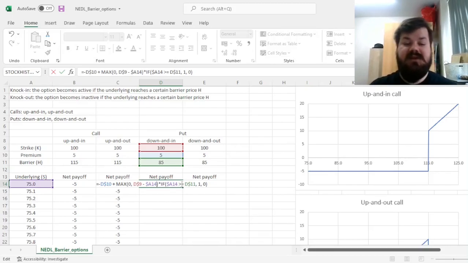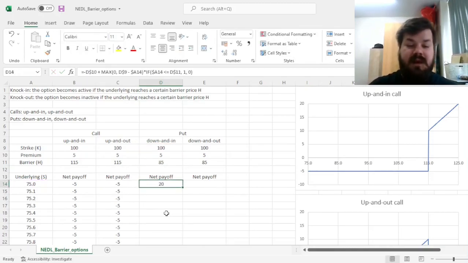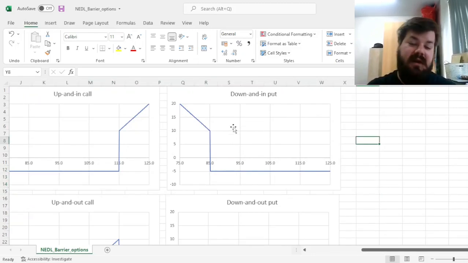And the only other difference that we need to take into account is when this option becomes active. So the option becomes active if and only if the underlying price goes at or below the barrier. So here we just change this formula to less than or equal to, and that corresponds to the down and in put payoff structure, with flat downside equal to the premium if the share price is above the barrier, but the option kicks in at a very high payoff when the share price is at or below the barrier, the hurdle price of 85. And again, this strategy can be considered as a very high volatility bearish strategy, as you're willing to forgo the upside if the share price is between 85 and 100, for a higher upside if the share price goes further down below the barrier of 85.